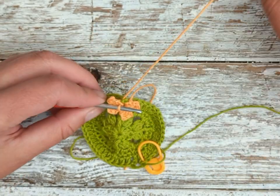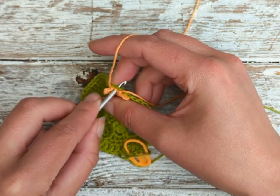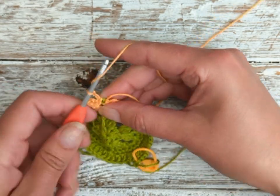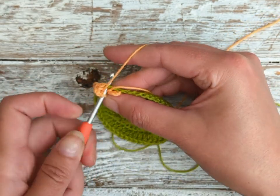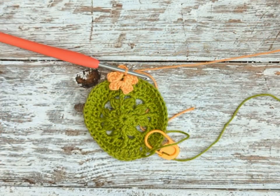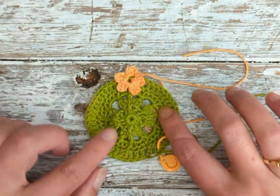Now we're going to make our last petal, and to do that, we are going to slip stitch into the second stitch of the increase. There, chain two, make a double crochet in that same stitch, chain two, and make a slip stitch in that same stitch. So that's our flower made. We're going to fasten off, and I'm going to show you how I work away my ends. And you'll need to do this three more times so that you end up with four flowers.